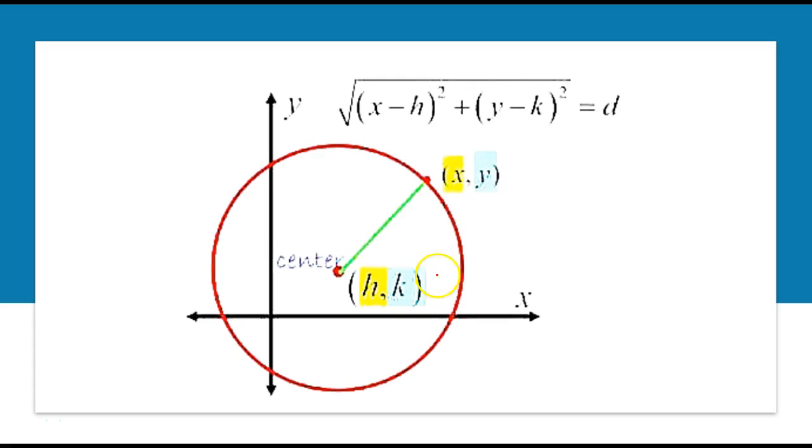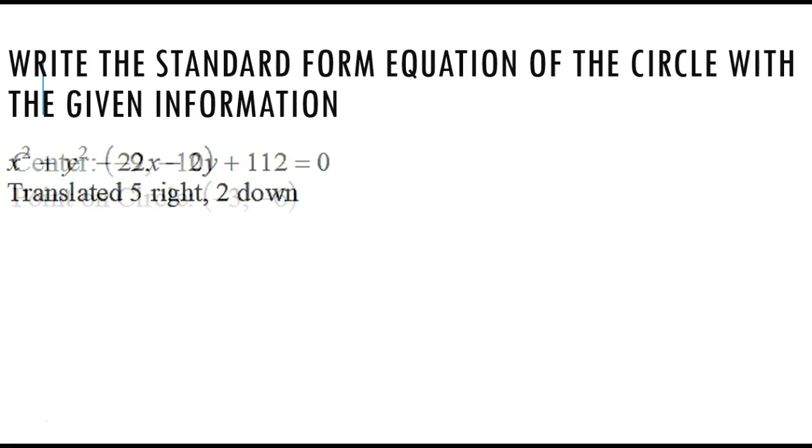When I draw that like I did, remember the center is the center of the circle, and we can always draw a triangle to help us find the change in y, which is y minus k, and the change in x down here, x minus h. If you don't remember the formula, you can just draw the picture and use it like that. Okay, this is what we just did.